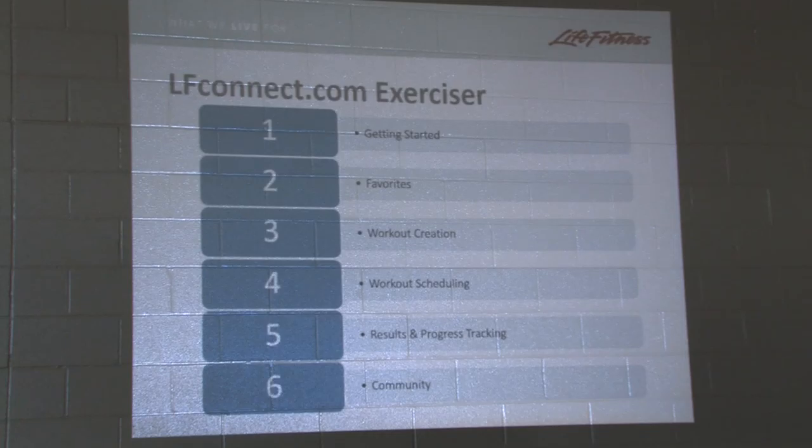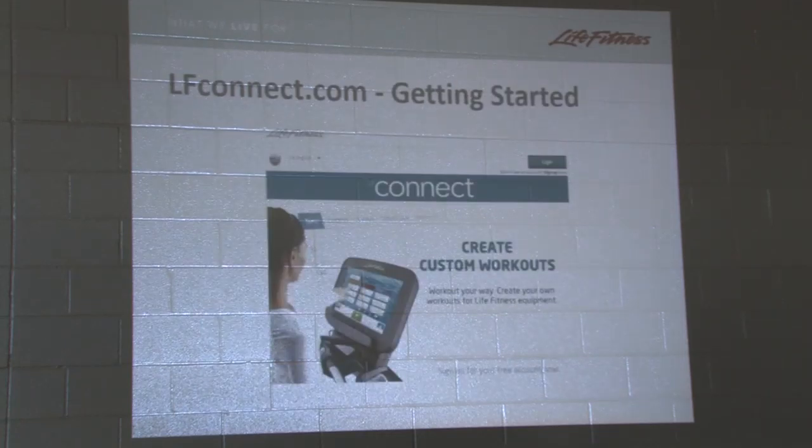We're going to go through six different sections and go item by item. A lot of this is about the sign-up process, because we get a lot of people who come back and say they're not using it. That's where you guys come in. We need you to enforce the use of it, help them get signed up, show them how to use it. And then from there, as long as you keep enforcing it, it'll go. We can build it, we can improve it, but we can't make them use it unless you guys help us.